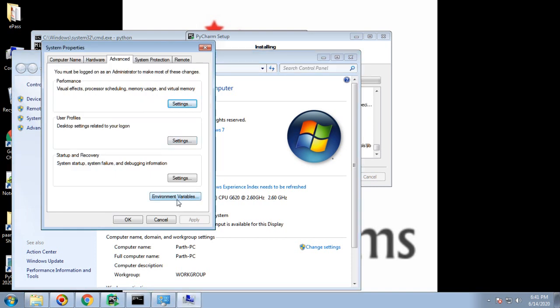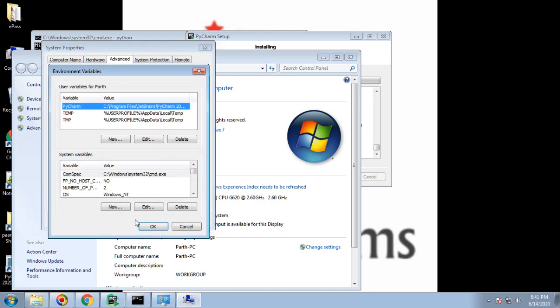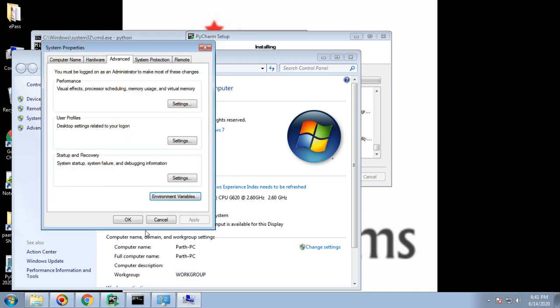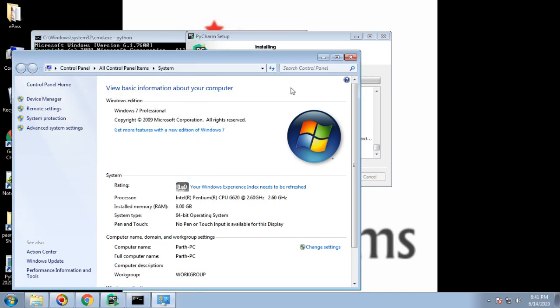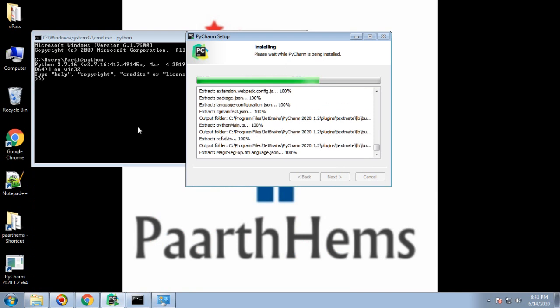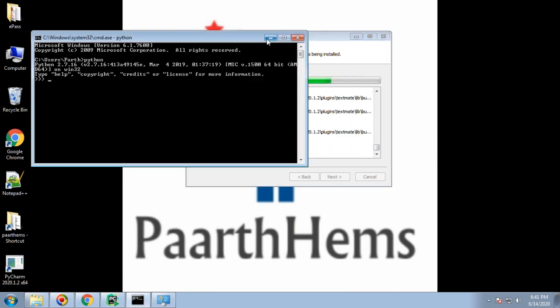You have to launch the my computer properties and then system properties from the advanced properties, and go to PyCharm. So if you can see, though it shows path cannot be updated, it's taken as a user variable path already. So no need to be worried about this if it is prompted. You can simply click on OK and click OK for this window and minimize this to complete the installation for this IDE.